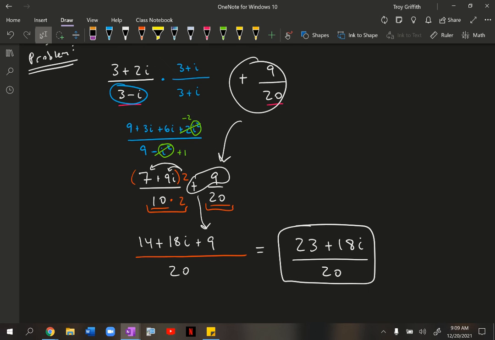So here's my final answer when I add these two fractions together. Again, before I try to add these, I have to have a common denominator, but finding a common denominator at the beginning would have been really difficult on this problem because I had a 3i and a 20. However, by rationalizing this first denominator and getting it to be a real number, I was able to do the fraction work a little bit more simply and quickly, and get to my final answer. All right, that concludes this video.